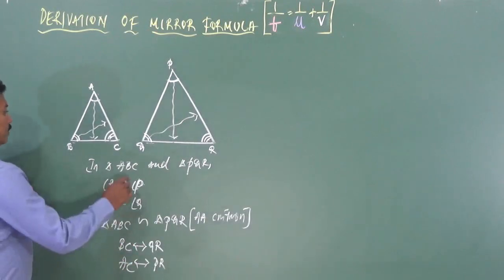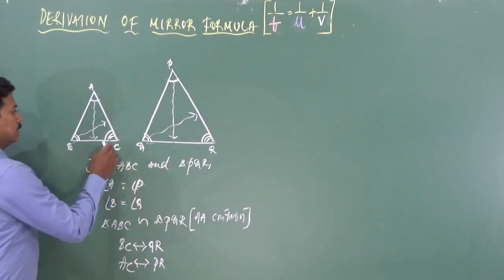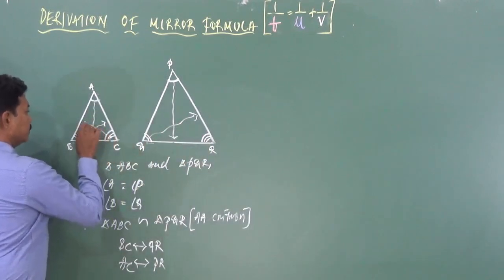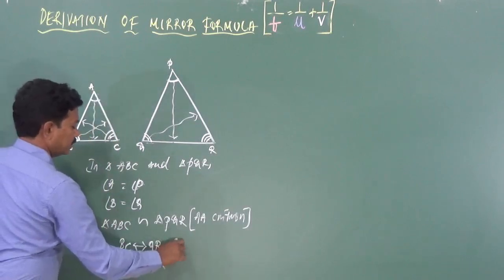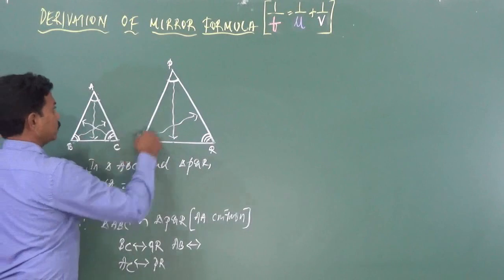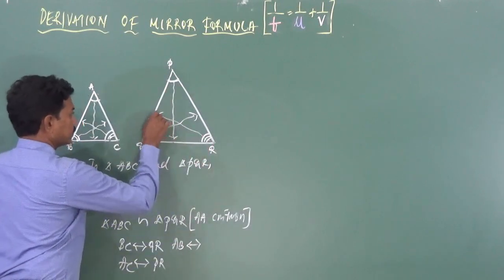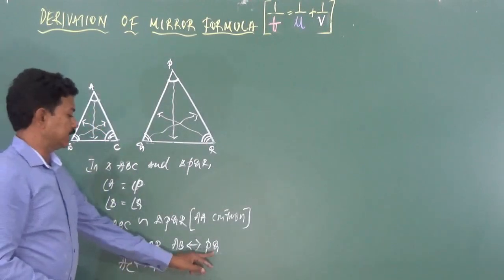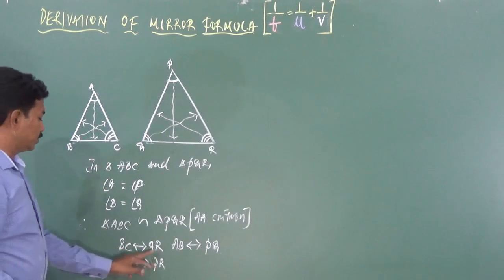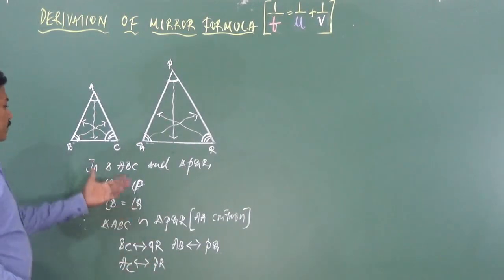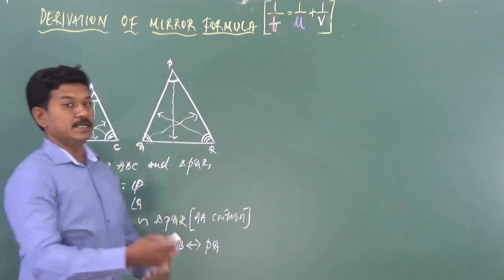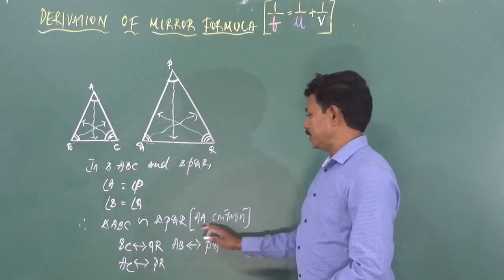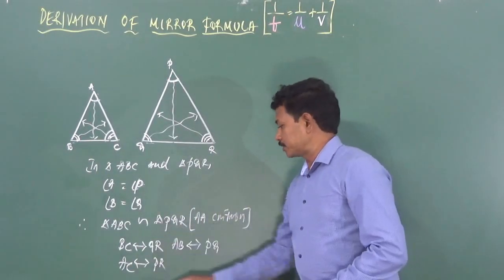Now you can easily identify the third pair of corresponding sides. This is the third angle, and they are equal. Opposite to this third angle is AB, so AB is the corresponding side to PQ. For side AB, the corresponding side in triangle PQR is PQ, for BC it is QR, for AC it is PR. So when these two triangles become similar by the AA criterion, these are the corresponding sides.